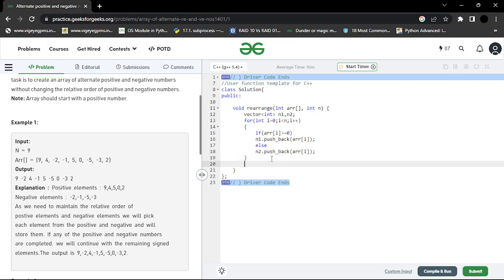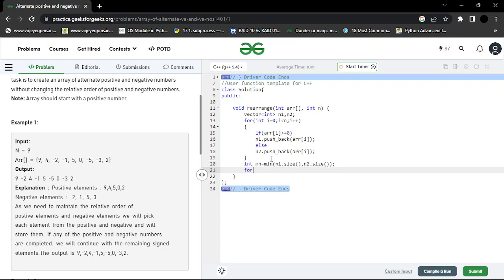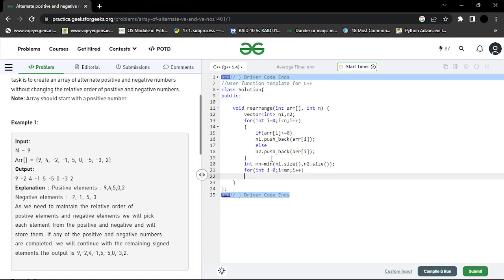Now I will find the minimum of the n1 size and n2 size. I will do that, and I am going to explain to you why. So mn is the minimum of n1.size and n2.size. Then I will traverse through this: I will start from 0, I will go till mn, i plus plus.